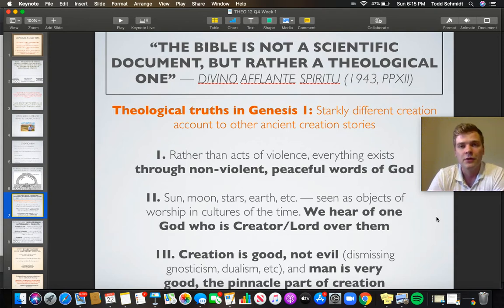That would have been a fundamental shift of mindset, that the world wasn't created from an evil purpose or an evil intent, but rather that everything God made, as we read in Genesis 1, is good, and that human beings aren't random or accidental creations of these gods, and that human beings are evil or purposeless, but rather we're very important. And in fact, we're very good, again, as Genesis 1 reiterates. So it's not as if we should toss out Genesis chapter 1 just because it doesn't give us a true literal account of the creation of everything, but we need to look at it through a more theological lens.